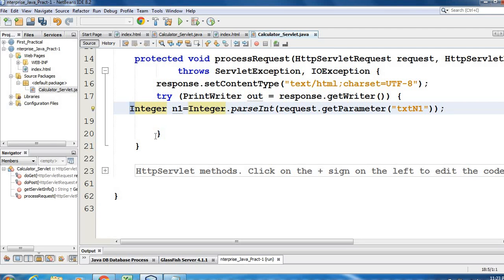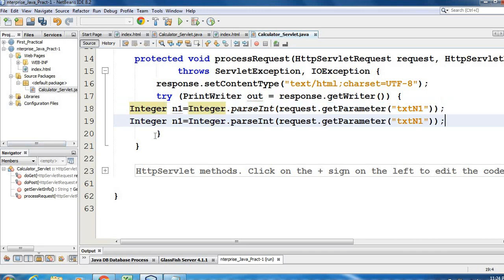The same line will be used for declaring the second variable. So just write down the second variable here. This is n2, right? And the variable which is declared in that HTML page is txtn2. Okay. So these are the two values, the two inputs, right?